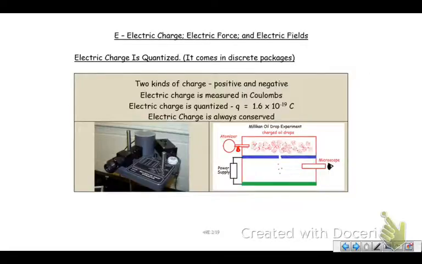Now, just the act of friction will charge some of these particles. Sometimes they'll have a little radioactive source at the side, which will cause more ionization. But one way or another, you make a mist of particles. Most of the oil droplets are neutral. Some of them are positively charged because they lost an electron. Some of them are negatively charged because they got the missing electron from someone else. Chances are they don't have one electron. They might have 5 electrons or 17 electrons or 19 electrons. Getting one electron is actually an extreme.